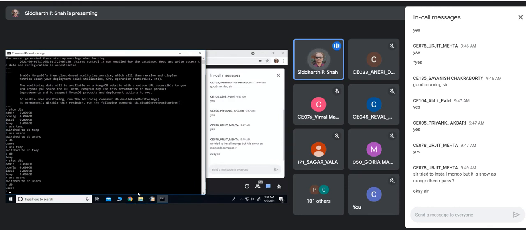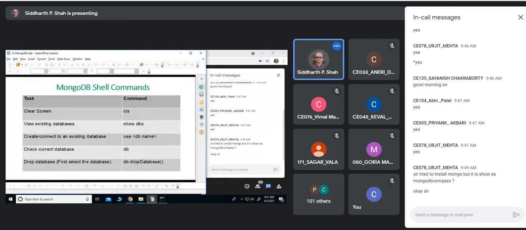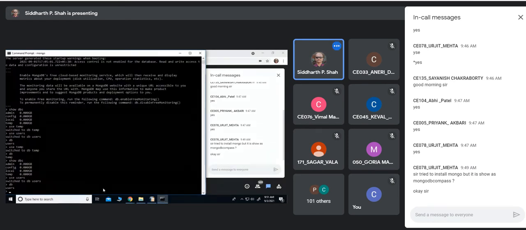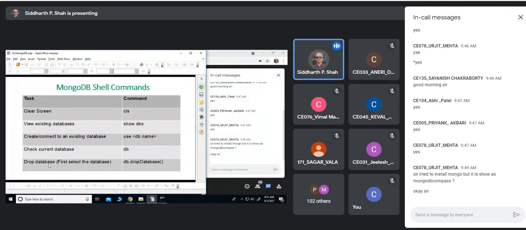Now this is a database. Inside a database in normal SQL, we create tables, but here we will be creating collections. Collections are equivalent to tables in MongoDB. And if you want to drop any database, this is the command. Okay, let me try this, what it says. To drop this, see what you need to do. If you want to drop any database, first you need to select that database. You need to be inside that database, and then you can call db.dropDatabase.